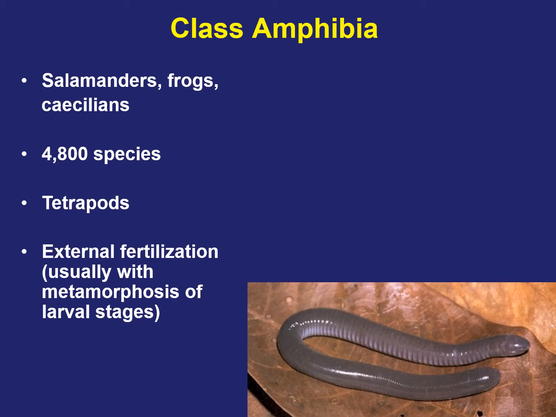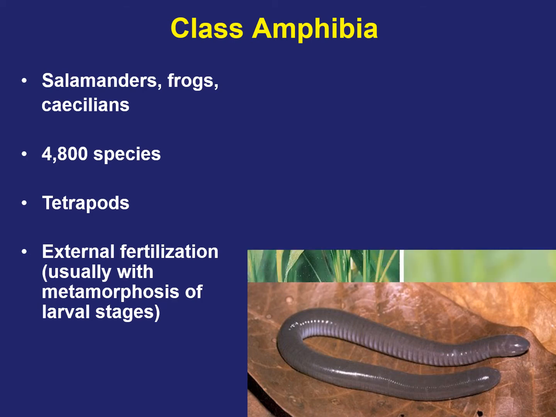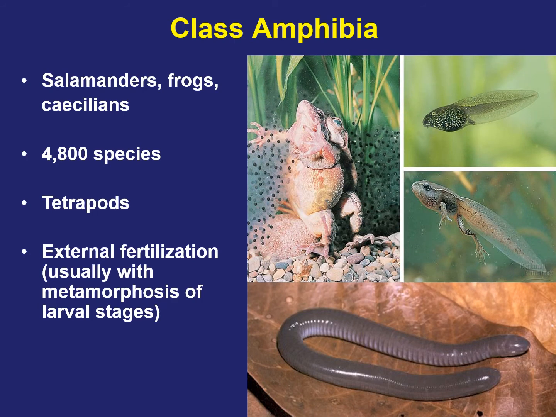There are a few amphibians where fertilization does occur internally. Caecilians, for instance, they have a larval stage. They have a tadpole, but it lives inside the mother. And they actually quite often eat each other inside the mother, which is kind of frightening. But yeah, your typical amphibian would be something like the frog.